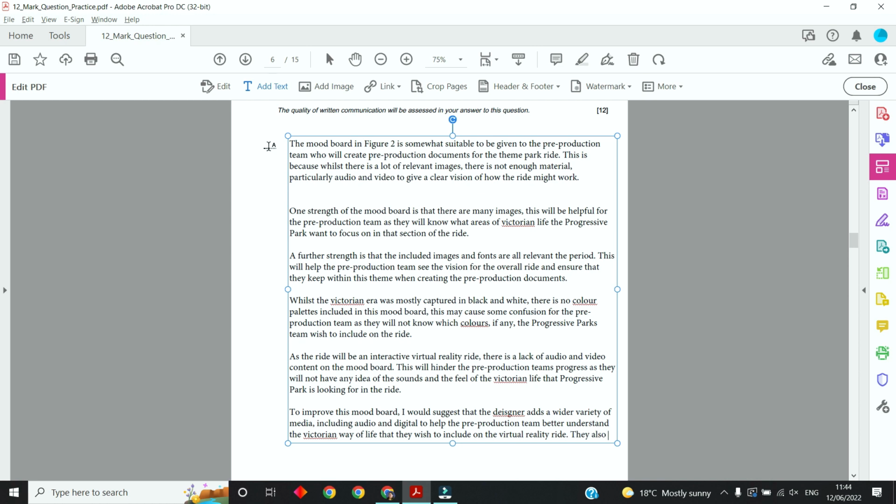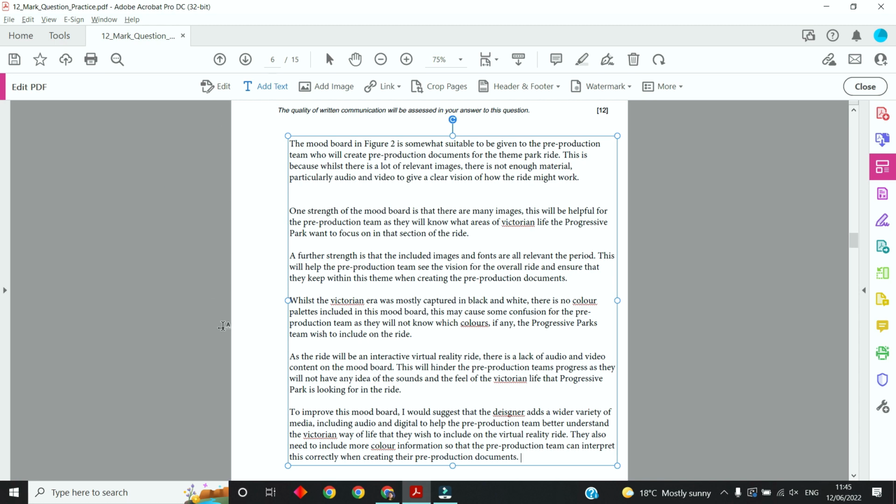They also need to include more colour information so that the pre-production team can interpret this correctly when creating their pre-production documents.